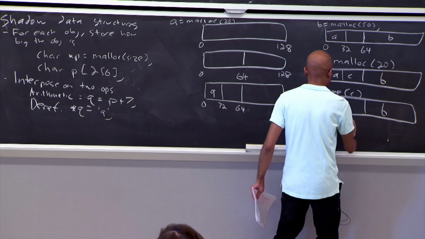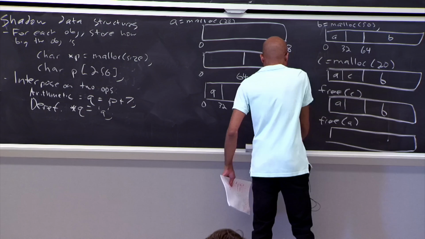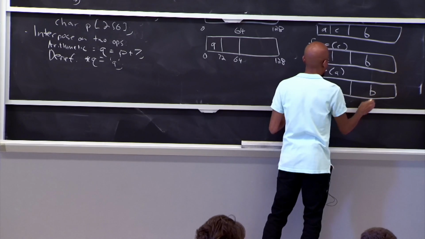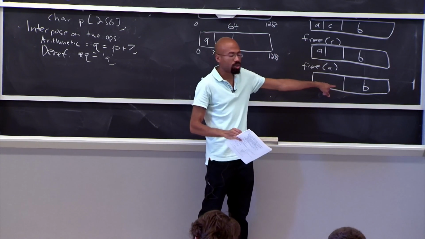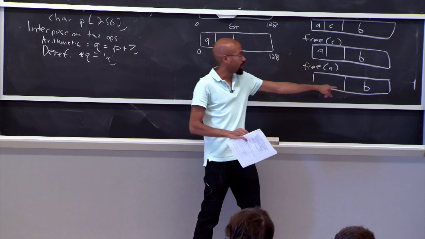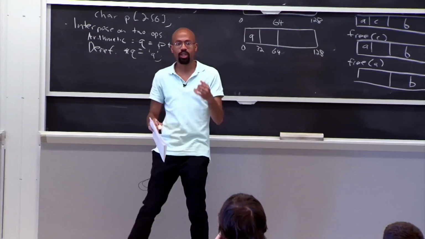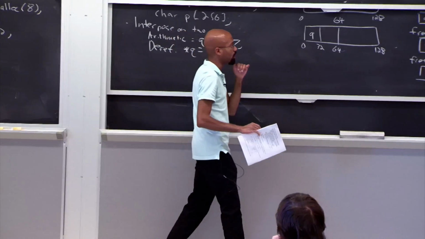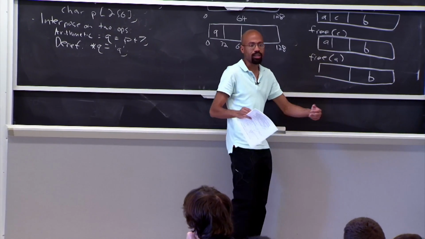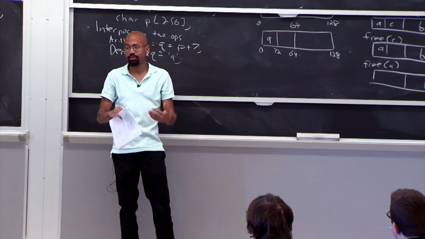So then if we do a free on A, then we have this situation here, where these two 32-byte blocks were merged into one of size 64, and then this one of size 64 is still out there, right? So it's called the buddy system because, once again, whenever you have two adjacent blocks that are of the same size and that could be merged to form an aligned block, then the system will merge that buddy with this other buddy and create that new block that's twice as big, right?